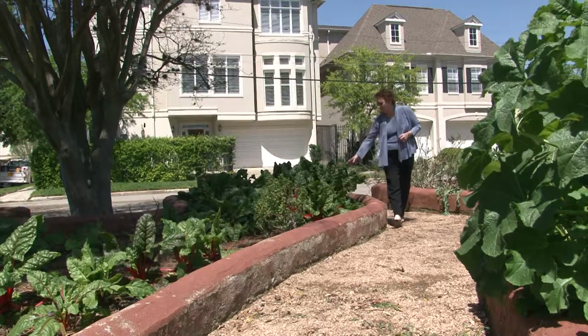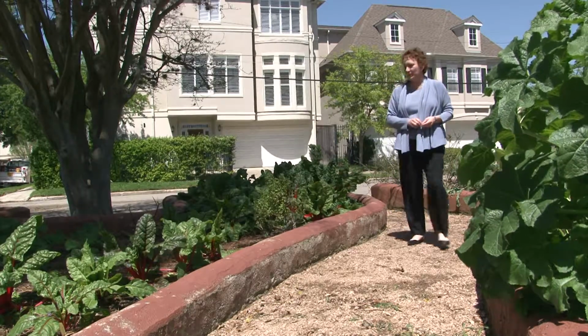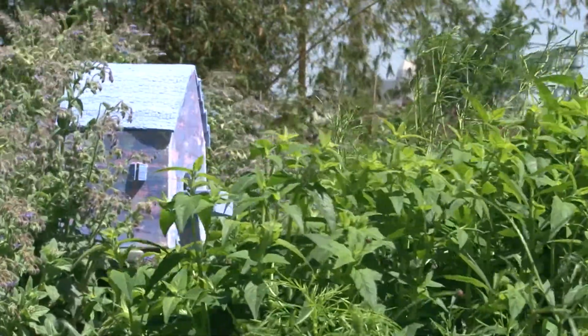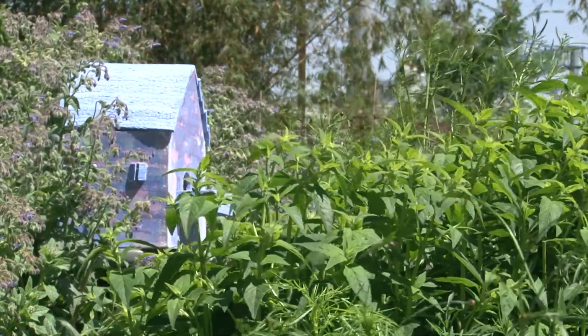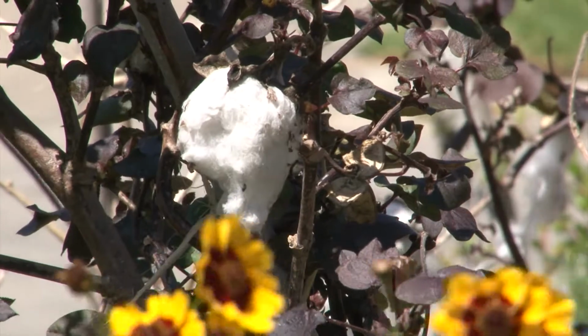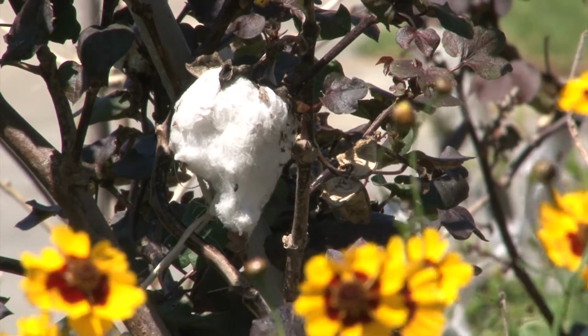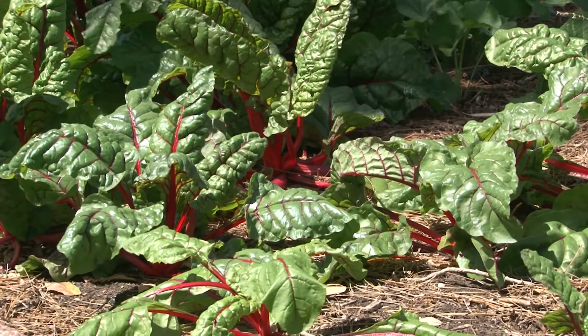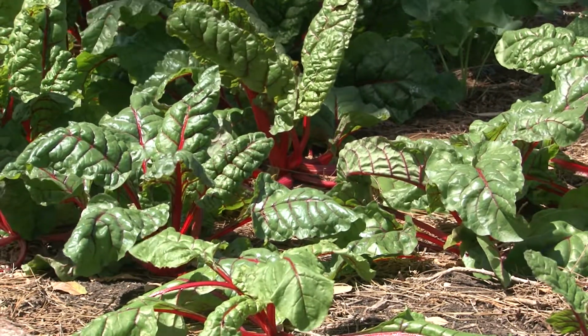The Craft Garden at Houston Center for Contemporary Craft is also sort of a unique twist. One of the things that I love about Houston is how green it is, and we have made our own little contribution to that. All of the materials in the Craft Garden can some way be used, whether it is for dyes, for weaving. We grow cotton that is then carded and spun, bamboo that can be used for structures, plants that can be pulped into paper for paper making. From time to time we will grow gourds that then can become musical instruments.